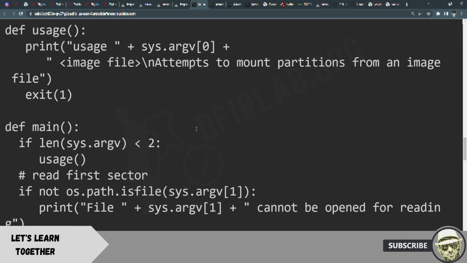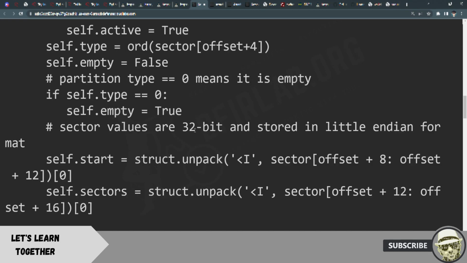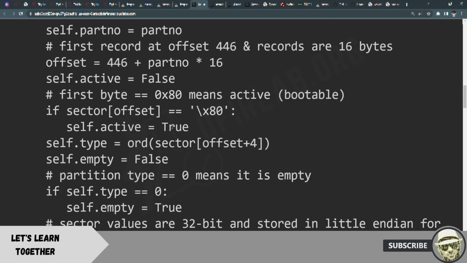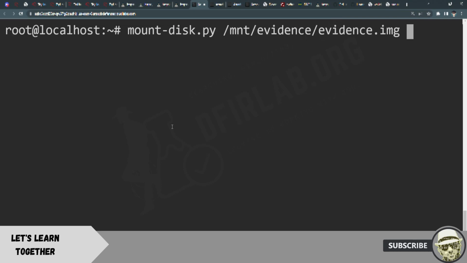So everything is done without our intervention, and this is very convenient. Okay, now mount disk, mnt evidence.